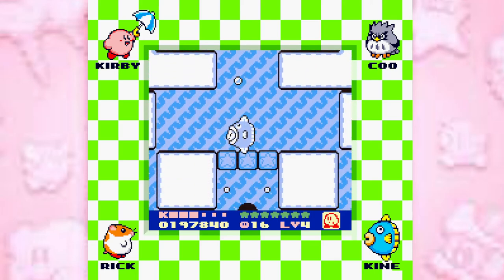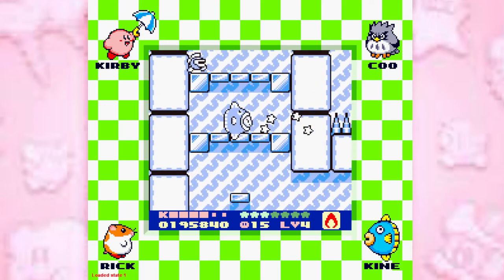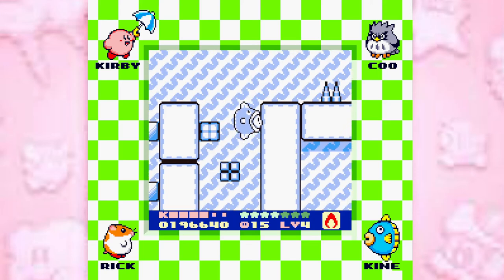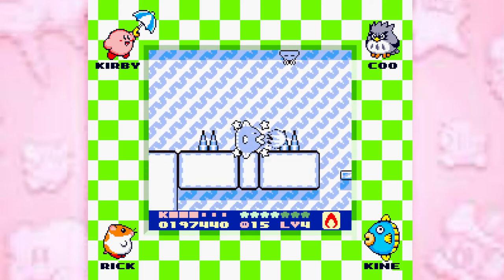Oh, no! Right, luckily we save-stated, though. So what we can do is, we need to get the stone ability as well. I completely forgot about that. Wow, we got him as well.